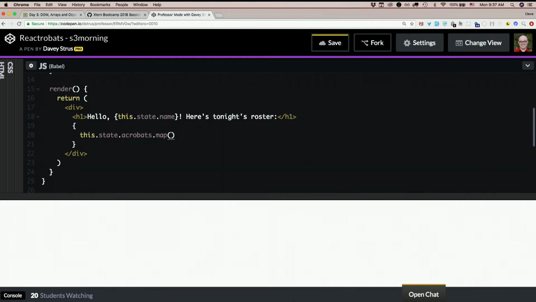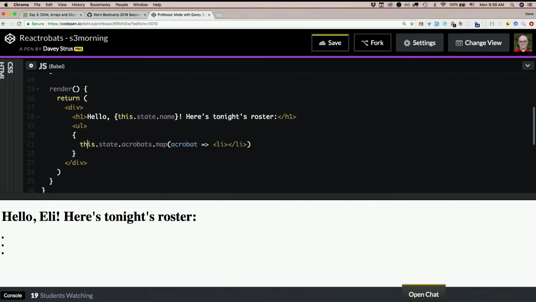Each thing inside the acrobats array is an acrobat, right? So I'll just put acrobat as my argument here. And then how about I just put an li for each one of them. So for each one of them, I want to return an li. And I want this to collect all of them. See, there we go already. And then I suppose I may as well put those inside a ul.